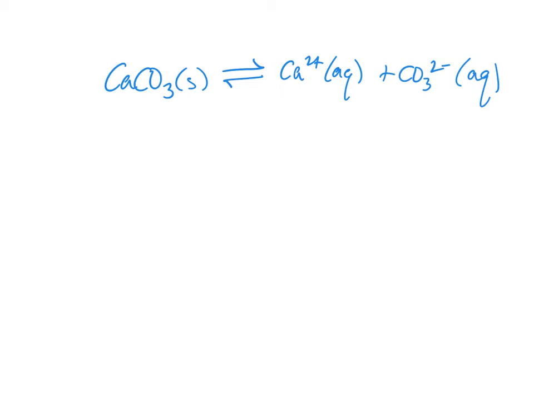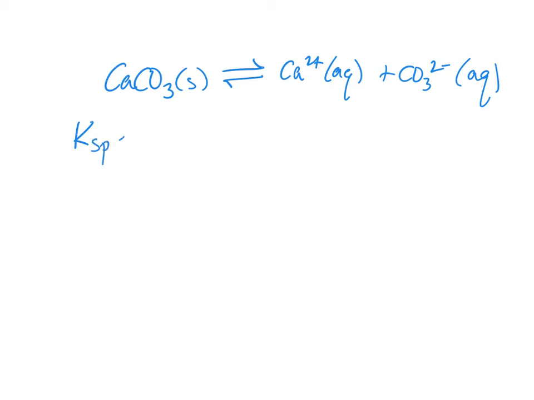We know that calcium doesn't really impact pH in any great way because it doesn't stick to OH-, but carbonate does indeed stick to H+. So the pH would get a little bit basic as we did this. There are various ways that you could measure how much of this actually dissolved, and it's not very much, as we'll discover. And so people come up with estimates for these things.